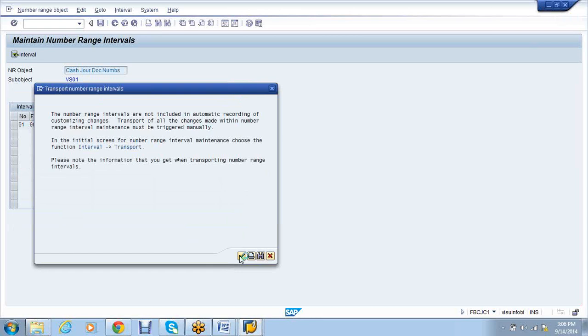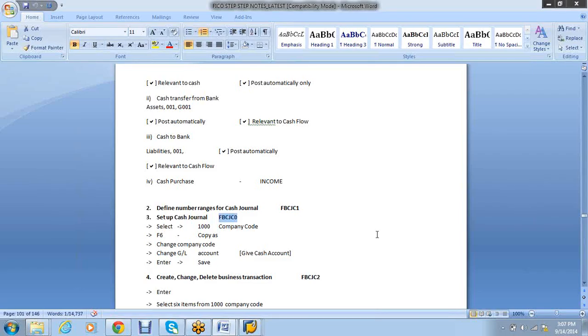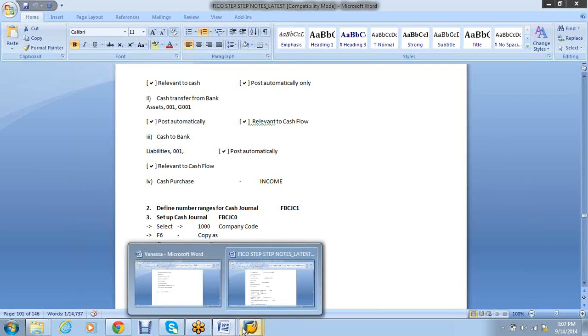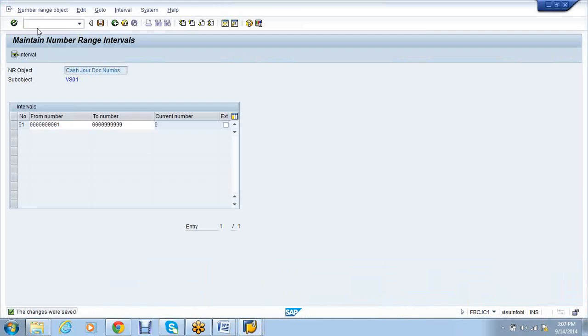Then I copy the set-up parameters, that is FBCJ C0.